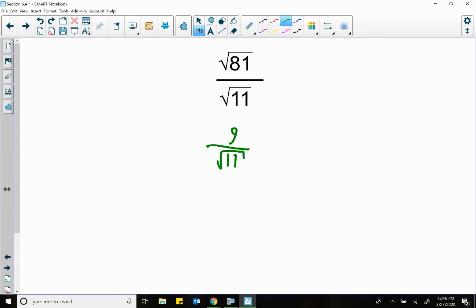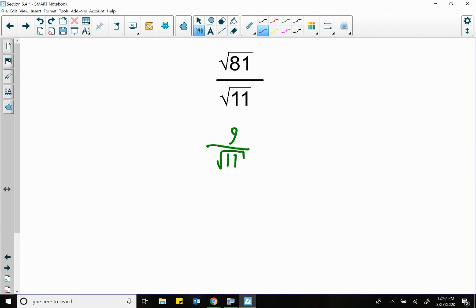Now, with this, some Joe Schmo mathematician long ago said, we need to learn how to rationalize because I don't like radicals in the denominator. And that's the problem here. As mathematicians, some Joe Schmo long ago said, I don't like radicals in the denominator. We're going to rationalize it. Okay? And the only reason I can find that he didn't like radicals in the denominator is because this was an irrational number. That's it. Because this thing was a non-terminating, non-repeating decimal, we can't have that in the denominator. So we have to now learn how to rationalize.